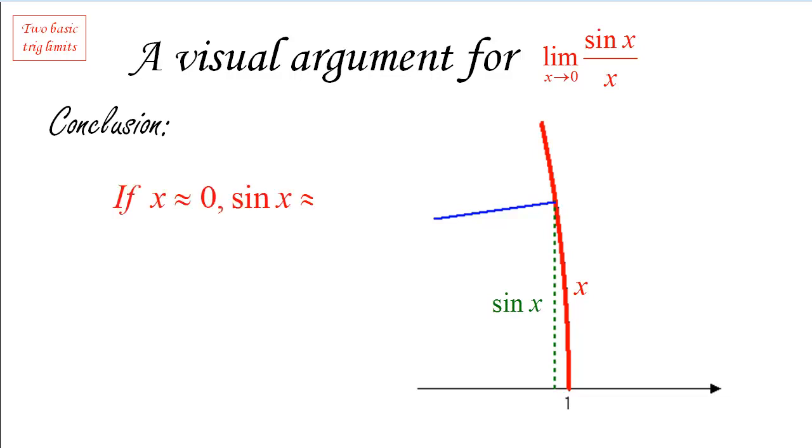Put another way, if x is approximately 0 means very very small then sine x and x are pretty much the same length. Yes, they're not exactly the same length but they're pretty much the same and therefore their ratio is going to be approximately 1 and this approximation is going to become better and better as the angle becomes smaller and smaller. Notice that the circle becomes more and more vertical as x becomes smaller and smaller. You will notice for instance that this last segment on the screen here looks very vertical. It doesn't even look like a circle it just looks like a straight vertical line. So, this leads us to conclude that the limit as x approaches 0 of sine x over x is in fact equal to 1.